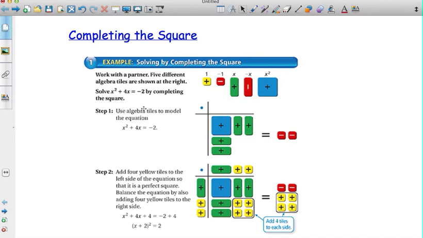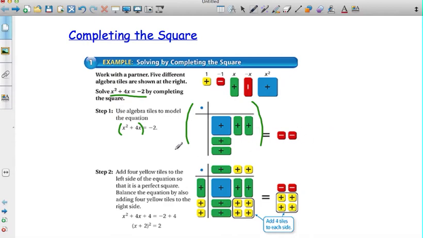For example, you have an equation that looks like x squared plus 4x equals -2. And we're going to solve it by completing the square. You'll notice that on one side of the equation, they took this section right here. We're going to talk about this format in just one moment, but at this point, what's inside the parentheses is on this side right here of the equal sign. We're not going to worry about this -2 at this point. We simply want to complete the square. You'll notice that there's some pieces missing with only that first section, the x squared and the 4x.